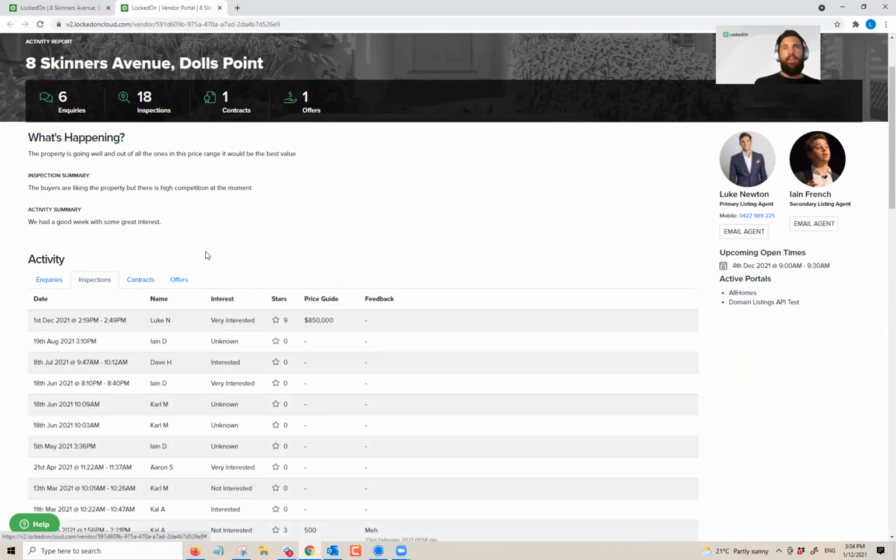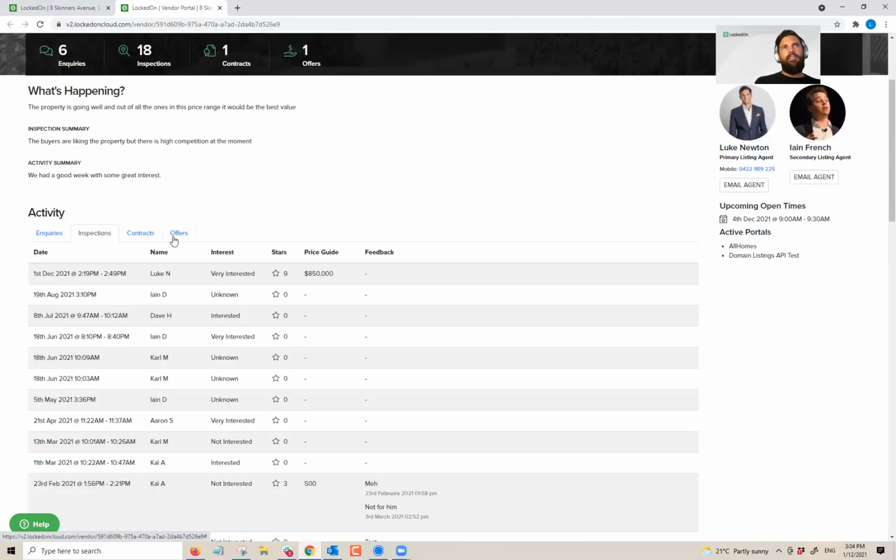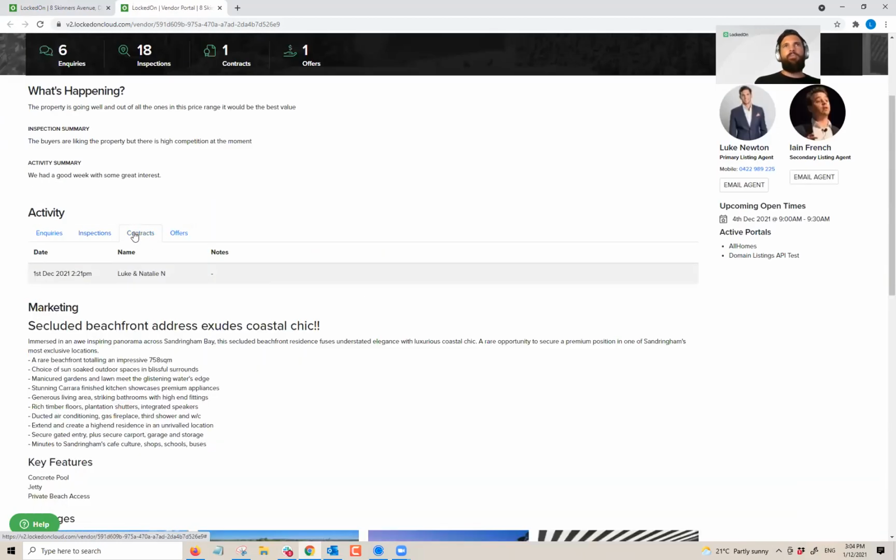We'll be adding people through the app that I showed you that you actually got to experience with the property down the road. And you'll see as they come in, and if we get feedback that day, it will update instantly. As people request contracts, they're the people from the inspection that were a bit more interested, and you're going to see their names appear here. Now, the offers, we actually have to follow up and speak to people and get written offers, and then we'll put them into the portal here.